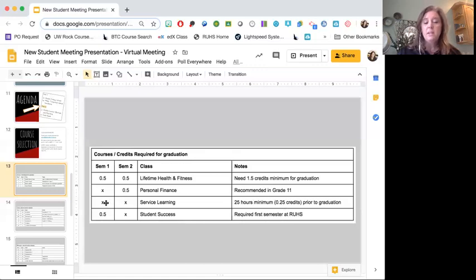Currently, because it is just a total graduation requirement, over 4 years you can work on your 25 hours, and the semester that you complete your 25 hours will be the semester that it will be awarded to you. So you're not signing up to do service learning during a specific semester. You are working on it throughout your high school career. And once you have your minimum of 25 hours complete, then we will post that to your transcript.